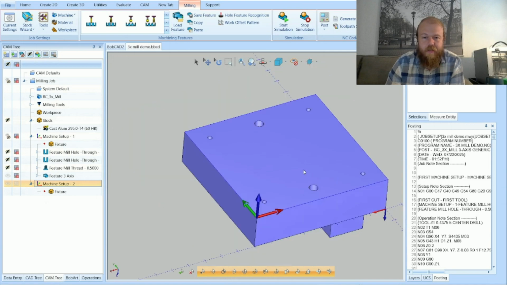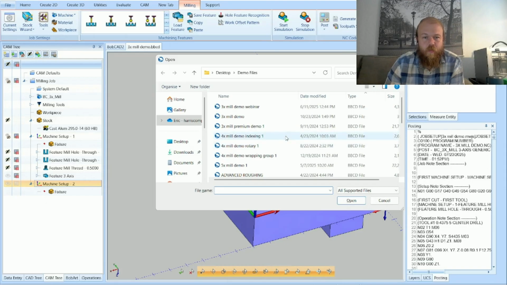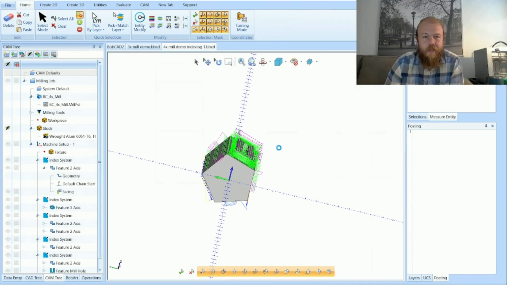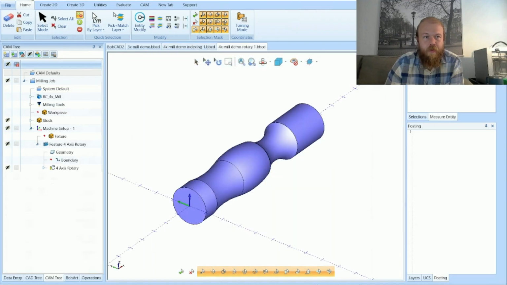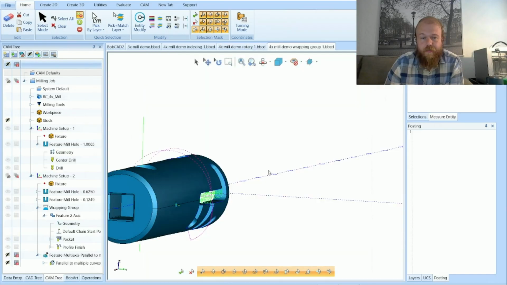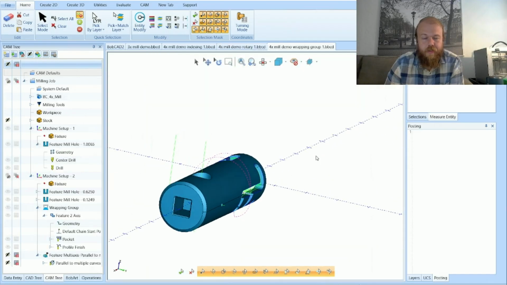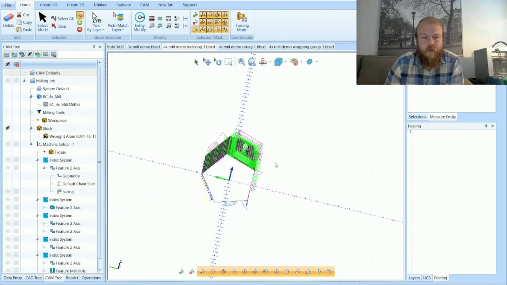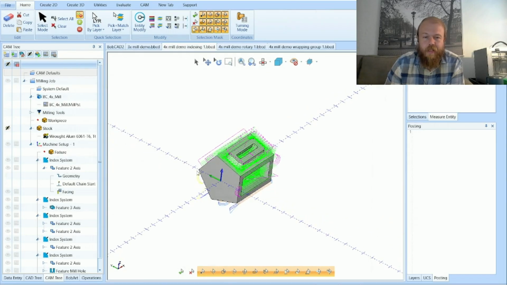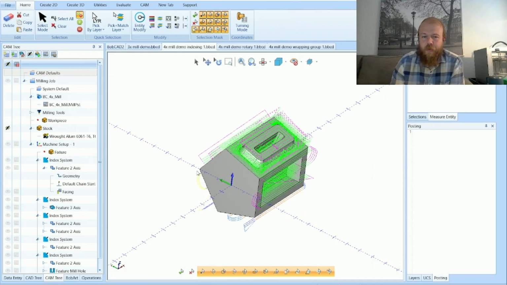All right, I think that's about it with 3-axis milling. We'll get into 4-axis milling as well. We have 3 different ways to program in 4-axis. We'll take a look at those 3 different ways here: 3-axis, 4-axis standard, and 4-axis pro. What's the difference between the two there?